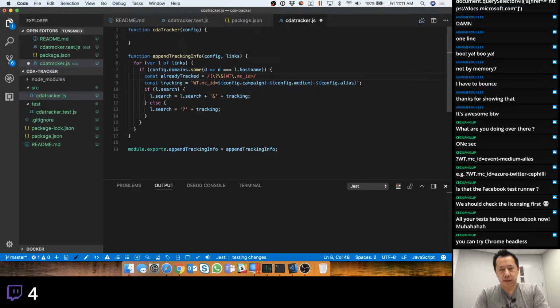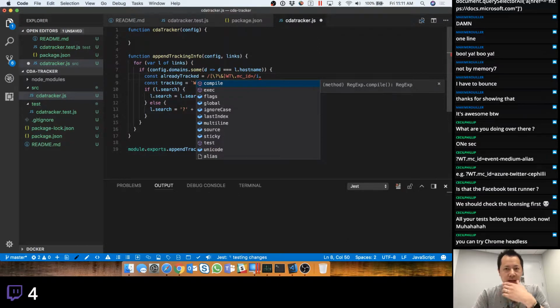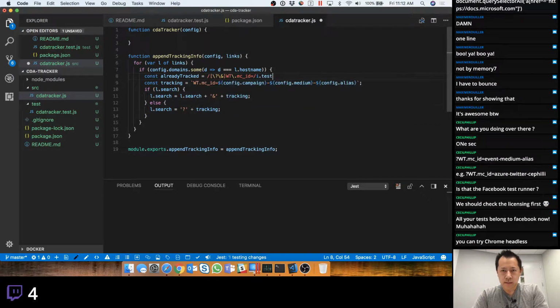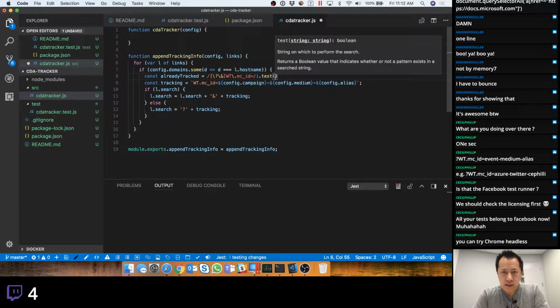Do I need it to be case sensitive? Let's leave it that way for now. Actually, no, let's make it case insensitive. So if it has that in there, then it's already tracked. So that's .test, and then I want to test it against the search.